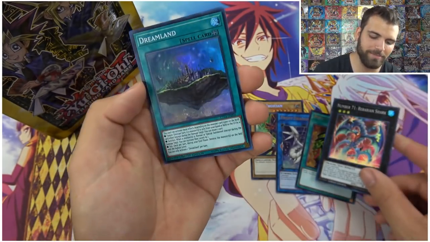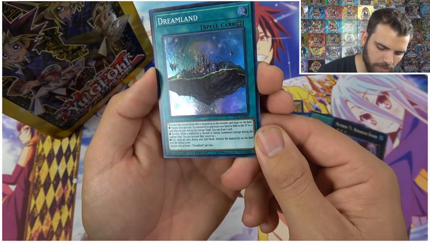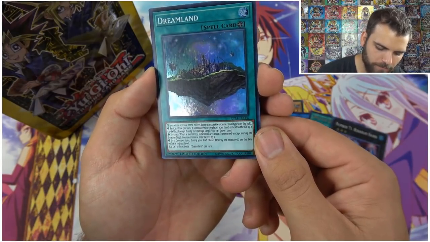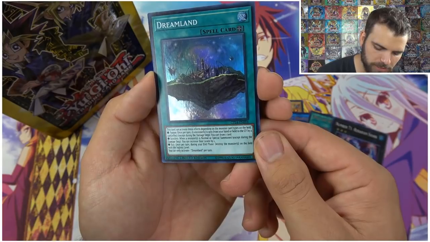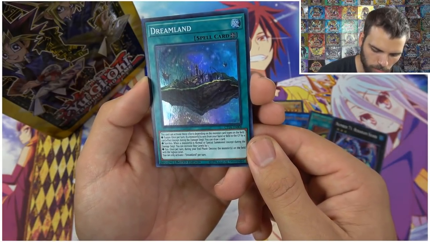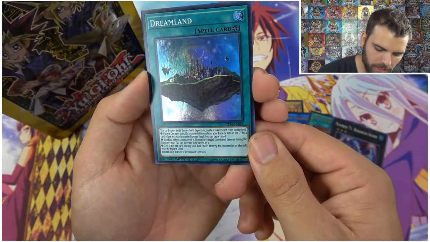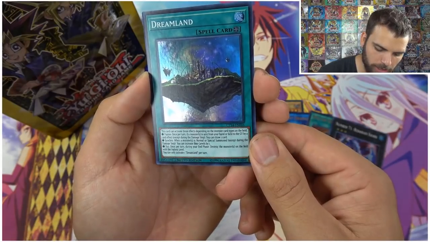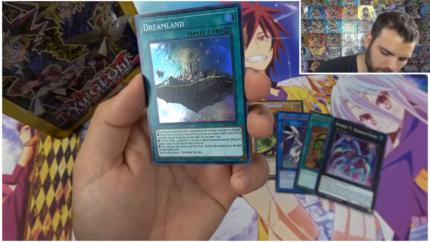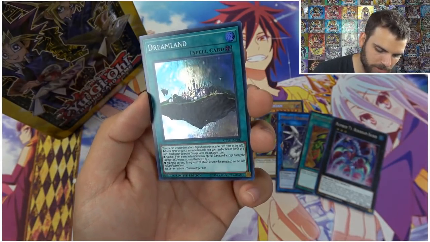Interesting. Dreamland. This is an interesting card, by the way, guys. You can only activate these effects depending on the monster's card types. Fusion: once per turn, if a monster is sent from your hand or field to the graveyard by a card effect, you can draw one card. Synchro: when a monster is normal or special summoned, you can increase their levels by one. Xyz: once per turn during your end phase, destroy the monster on the field with the highest level. Can only activate one Dreamland per turn.